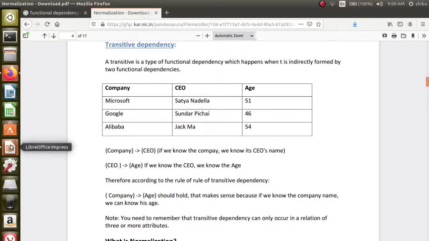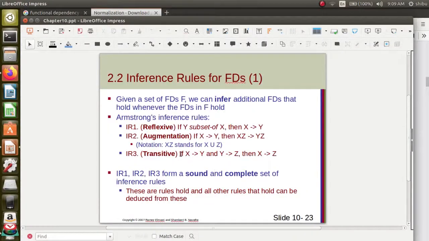And we are coming back to our PPT. Here, these are the inference rules for functional dependencies. Given a set of functional dependencies F, we can infer additional functional dependencies that hold whenever the FDs in F hold. Reflexive rule means if y is a subset of x, then x determines y.